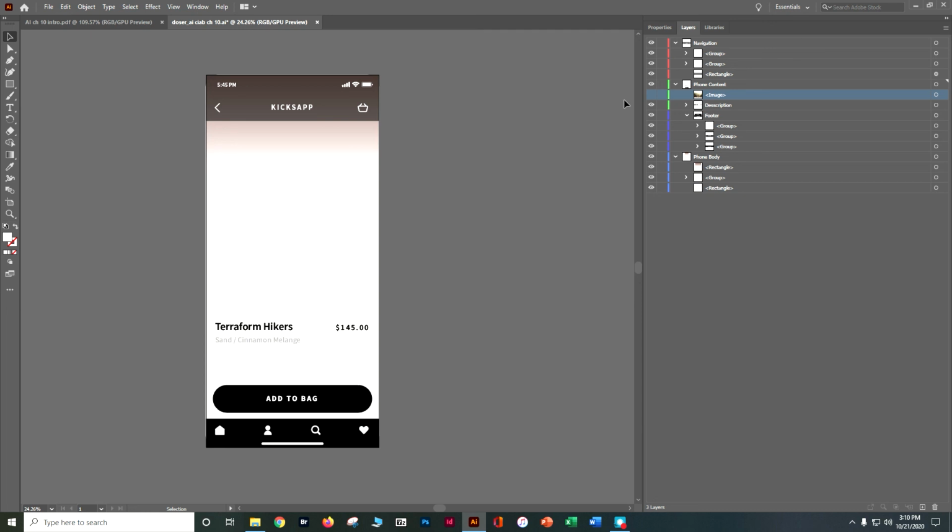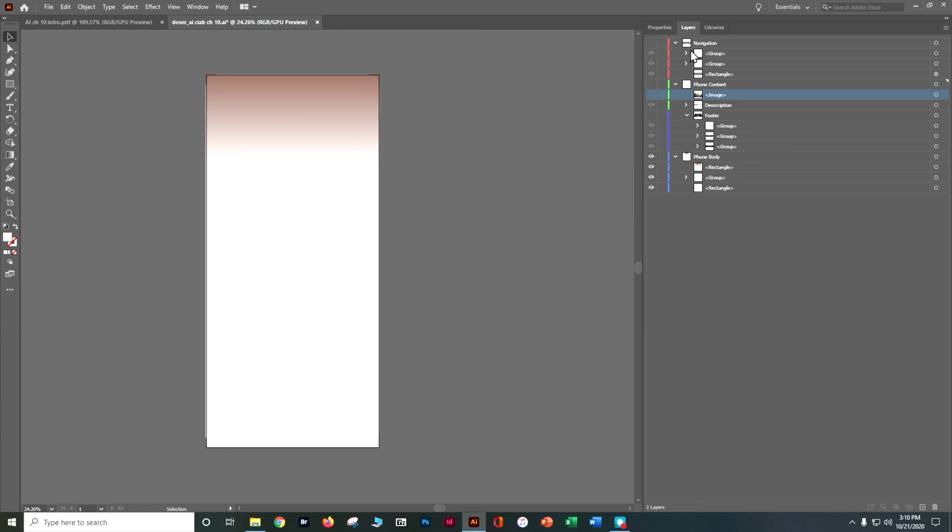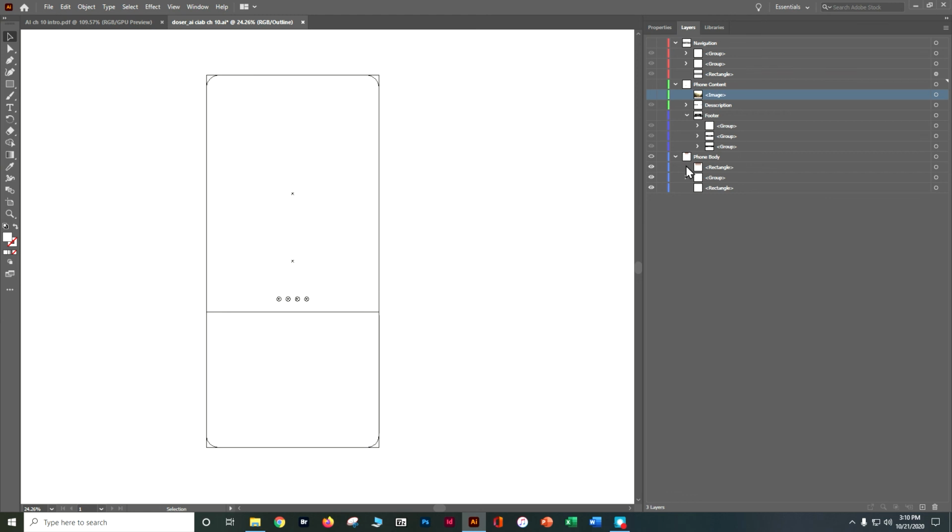All right, now we're going to Option or Alt click the eye icon to the left of the body to hide all the others. So I'm going to Alt click on my phone body, and hide the other elements except for what's on that phone body. Now we want to do something else. Let's do a Command Y, which is going to take me into that preview mode. And you're going to see that we've got some additional elements here that we need to move to another layer. So we've got these kind of selection indicators.